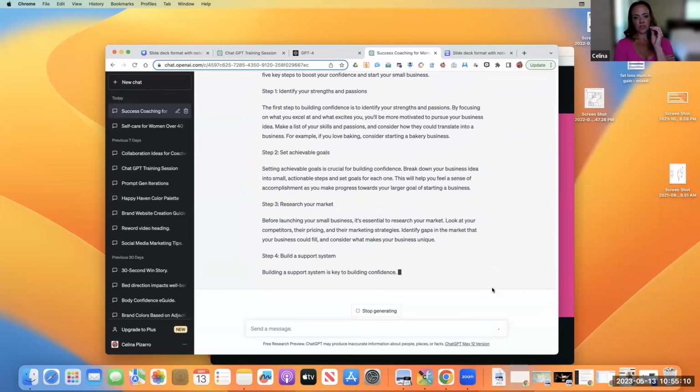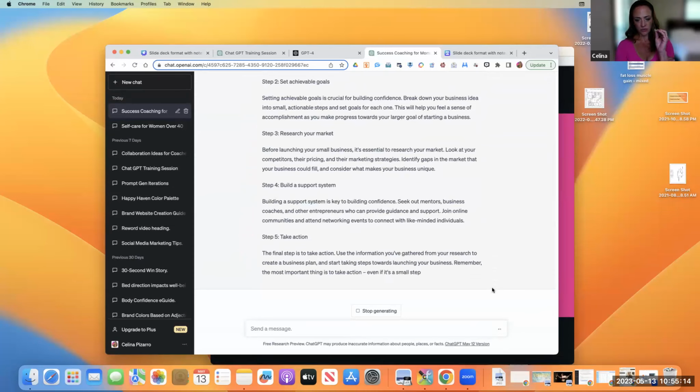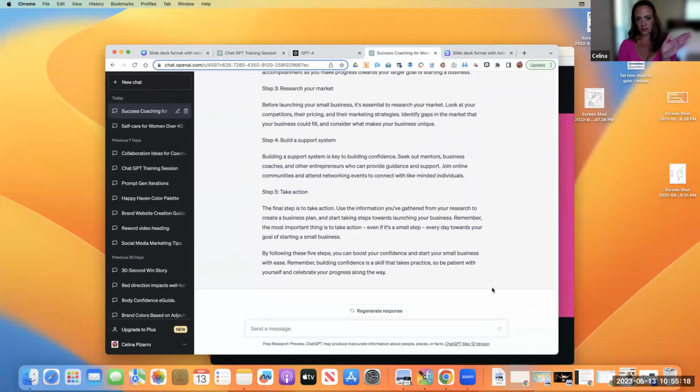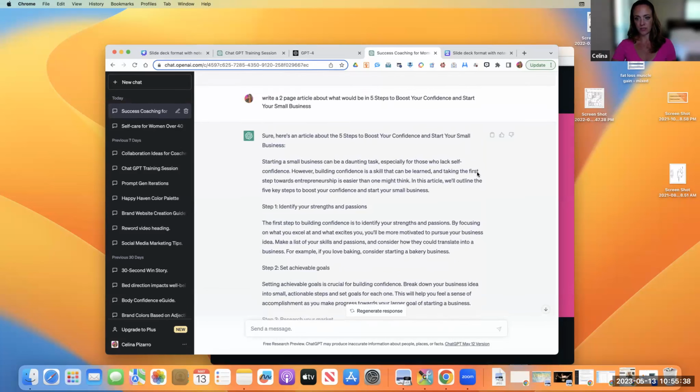Now, if you were to take something like this, an article, and publish it without modifying it and making it your own, you would have to disclose that it was generated by AI. So just from a compliance standpoint, you never want to take something word for word. This is where you can copy it and give the feedback.